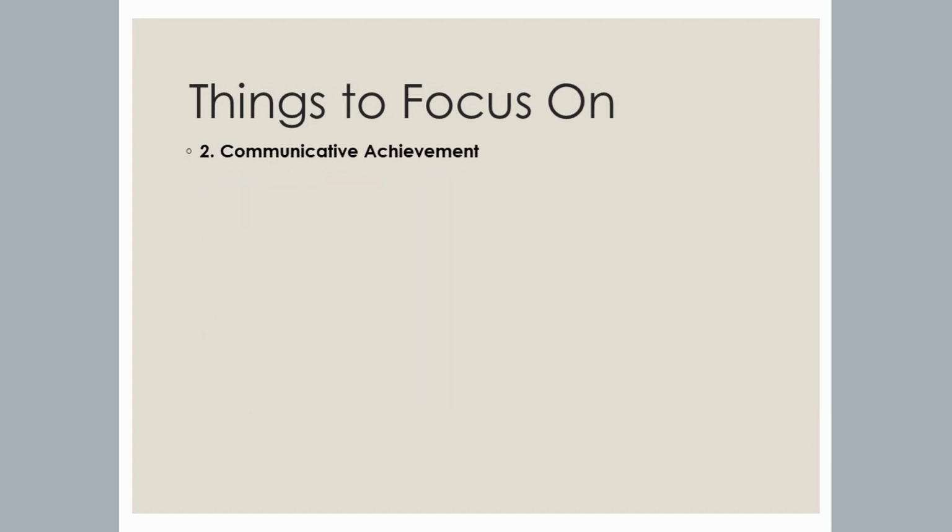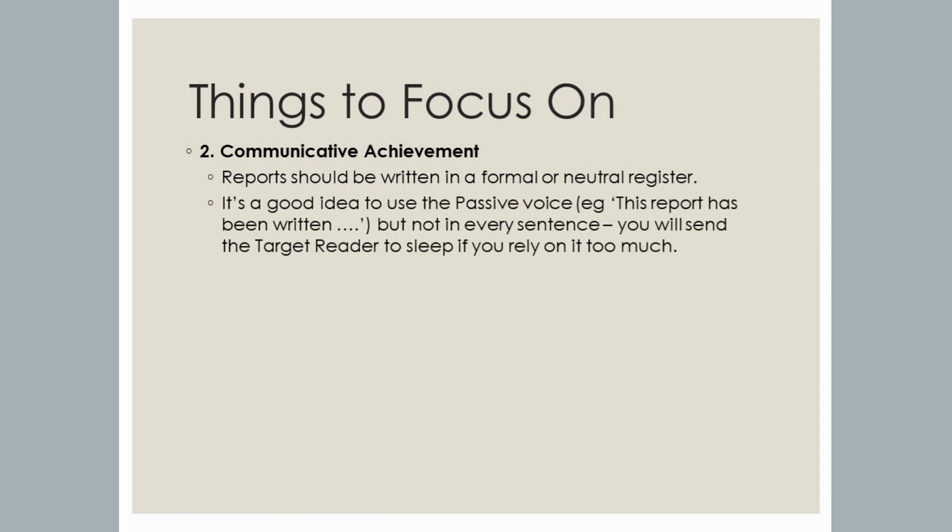In terms of the communicative achievement, you want to keep the right register, so it should be formal or neutral. Using the passive voice is a great idea. Here, this is kind of the formal way of saying things, so instead of saying, "I've written this report," we can say "this report has been written," and then we can explain why.